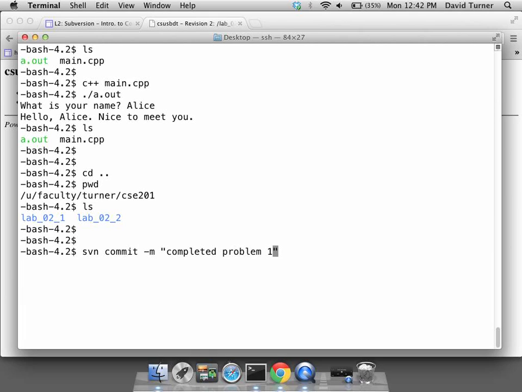When you're actually working in a team on software development, you want to label your commits so that the other developers and yourself, when you go back into the history of your project, can see what happened when. So a message is important for that purpose. But for this class, I'm not going to commit messages. But once again, it's required by the command, so we're going to pass in an empty string. So it's a string that has no characters: starting delimiter, ending delimiter. The delimiter for a string is a quote.